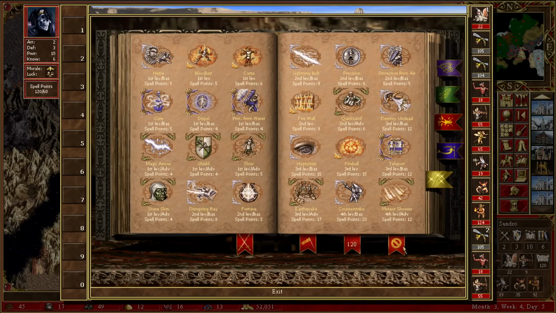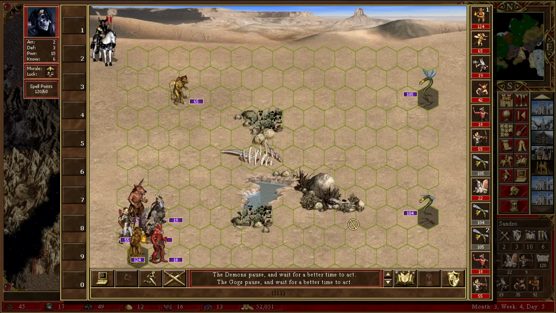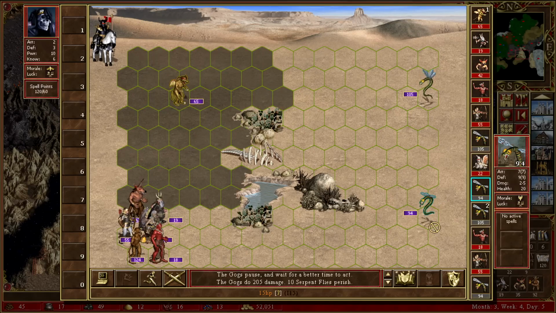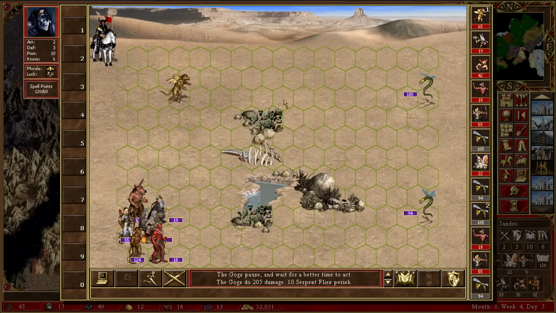Okay, so some pretty good spell options open to us. For now, I think we just wait. Go for the first attack. Send these in as bait.